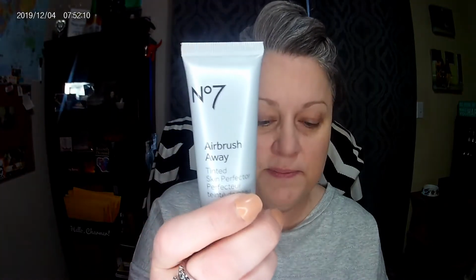I prepped my face with my favorite primer. It's number 7, Airbrush Away. I got this off of a whim at a Walgreens haul that I did, and I found it, and I was like, oh, what's this? Thought it was a BB cream, not a BB cream. It's a tinted primer. Gives you a little bit of tint, but what it does is after it sets for a few minutes, like all primers should set for a minute or so, it gives you this soft look. It gets rid of all your little tiny imperfections that you're like, oh, that looks bad. It hides it for just a minute until you get your foundation on, and then it covers it completely up.